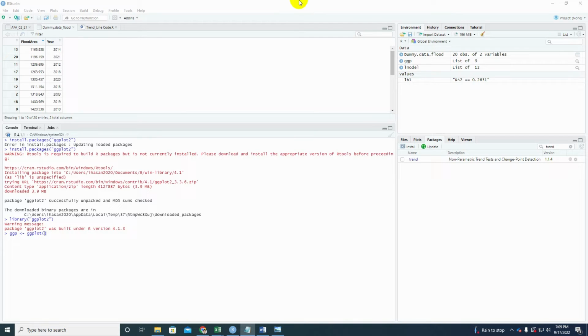So for our case, the data is dummy, so I'm gonna just copy and paste the data.